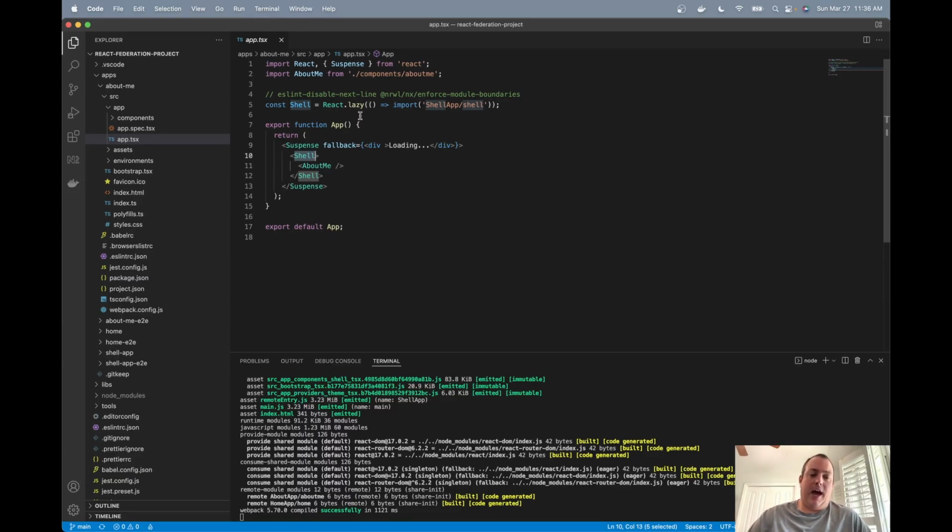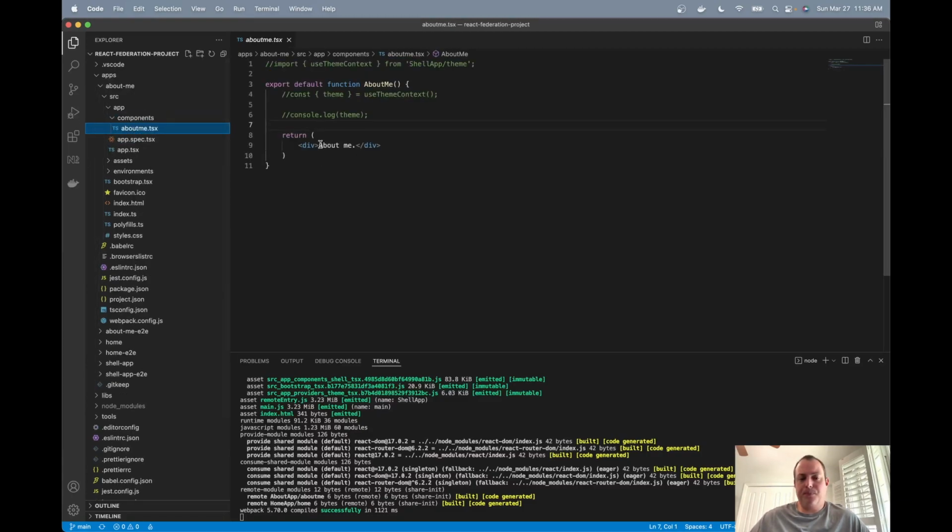In this case, app is importing shell, and I'll talk about the TypeScript component of this. But the About Me component is nested under the shell component, and that's effectively what we see on the main page.